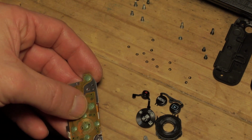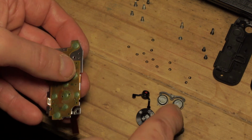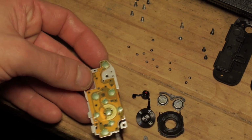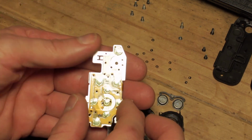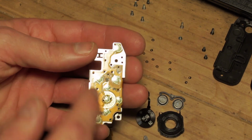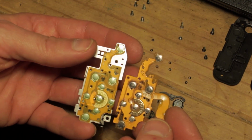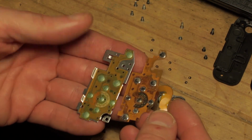So I got a carry around camera with a decent sized sensor. Then this is a good time to check behind your buttons and bits and pieces for bits of fluff and pocket detritus and give it all a good clean out. And then we're left with the metal plate and the board that we are, of course, replacing. This is the replacement next to the original on the metal plate, as you can see.